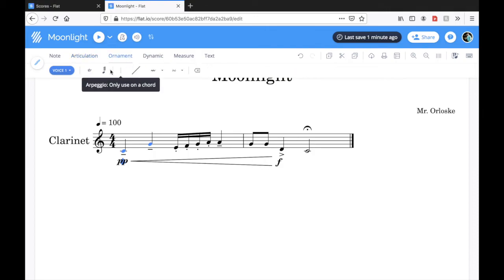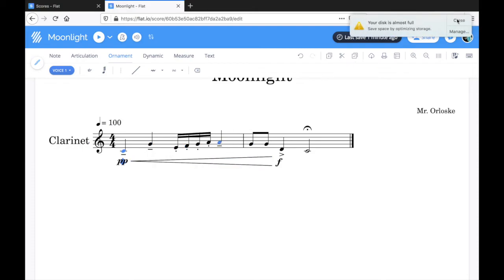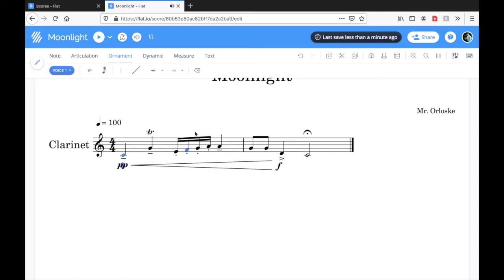There's a lot going on here. Now, tremolo. We know that our percussionists, with these lines here, if I was doing the snare drum, you can add in some rolls with the ornament tool here, okay? Seeing how this is the clarinet, we're not going to be rolling on the clarinet, but what we can do is click the trill. Now, the trill, what a trill does, well, why don't you listen to it and then we can see, all right? Here we go.